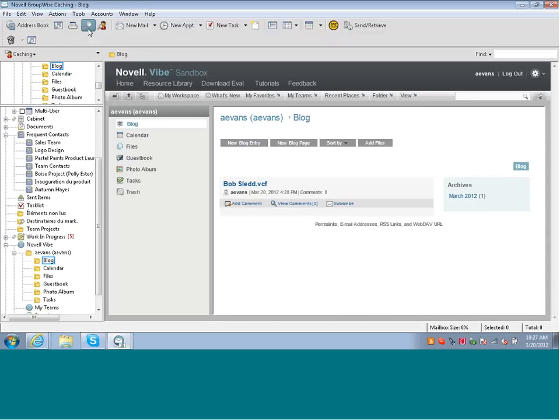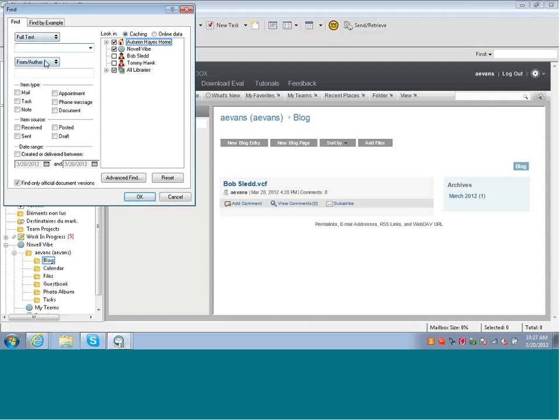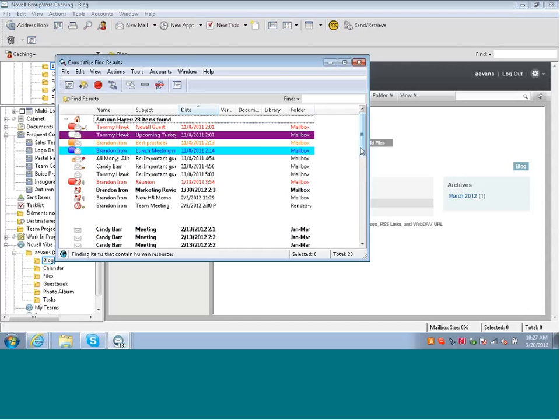A couple of other things that you can do is search. So if you know that you've collaborated around something, not necessarily know where it is, or again you're researching something that you need to get done. You filed something in your task list like I told you to do, and now you're researching it. You can search GroupWise and Vibe simultaneously. So you'll see here that I have 2 search targets selected. So I've got my own mailbox, but I also have Vibe selected. And so if I hit OK, it will go out and search both places.